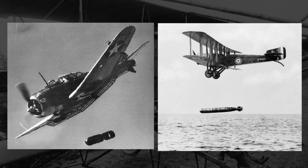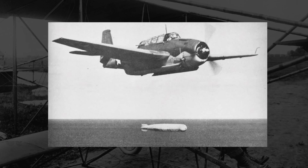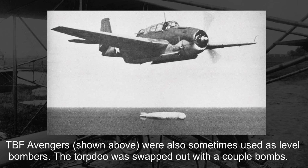Now, with both of them being a subcategory of bombers, one may assume that the two could be pretty interchangeable. It just depended on if you wanted a torpedo or some bombs fitted on. But how each of these would be used would be quite different and would require different things. Torpedo bombers would generally stay lower to sea level and would conduct their attack flying mostly level. Additionally, their payload would generally be much larger, typically lugging around a roughly 2,000-pound torpedo.